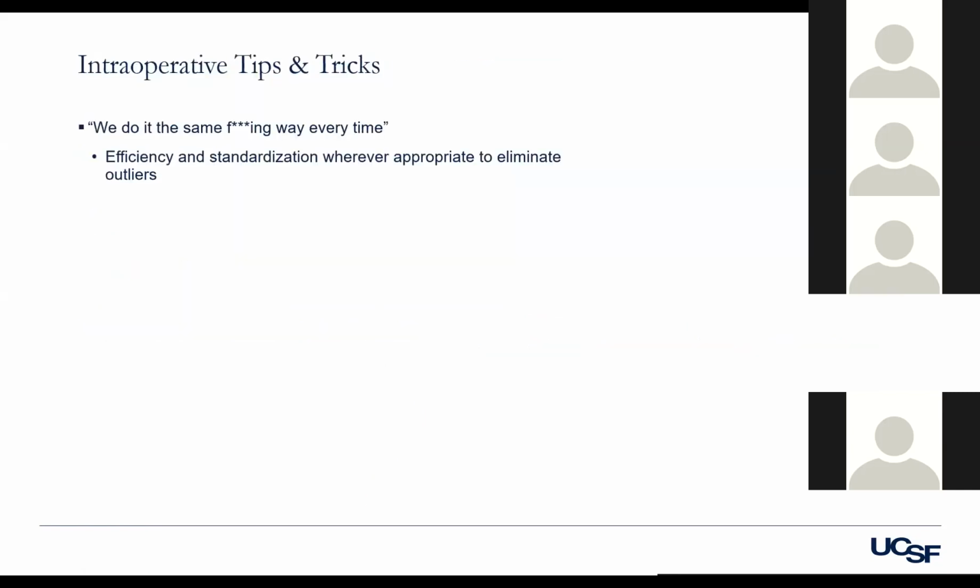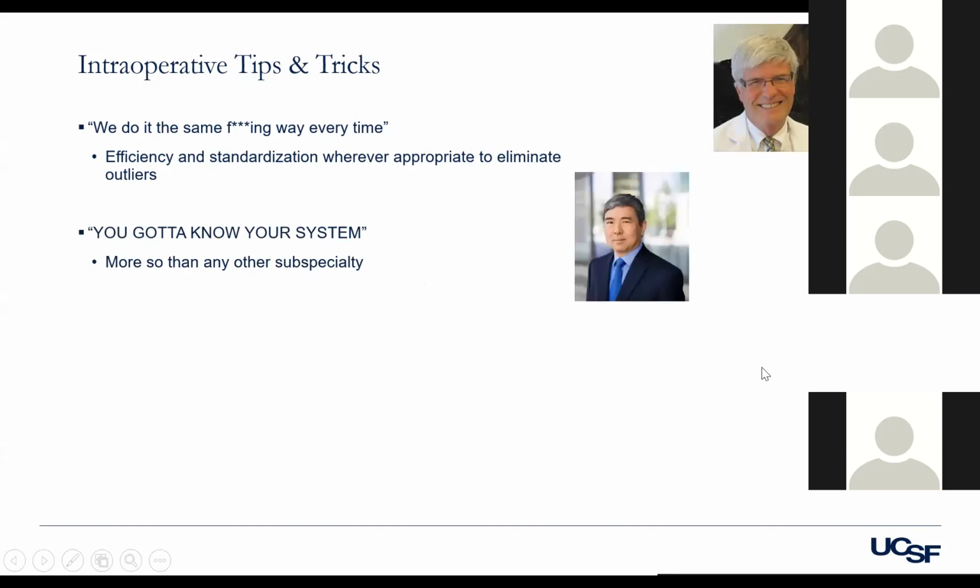In terms of intraoperative tips and tricks, this is just some general themes in arthroplasty that I thought I'd put in. Dr. Jurgensen used to say that we do it the same way every time. He was saying it from an efficiency standpoint, but it does apply a lot in joints. The reason that we're standardizing is you're trying to eliminate outliers and eliminate bad complications where it's appropriate. But there are obviously some things that have to be different patient to patient.